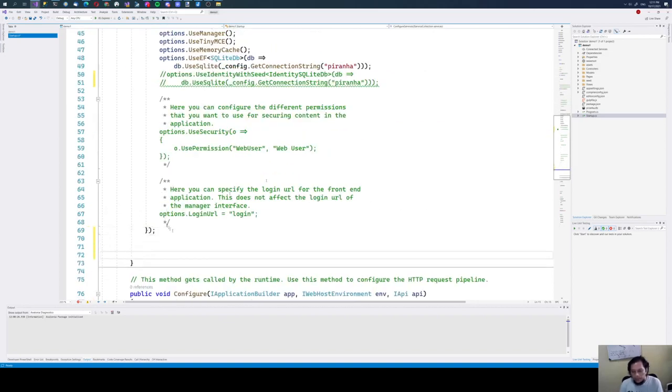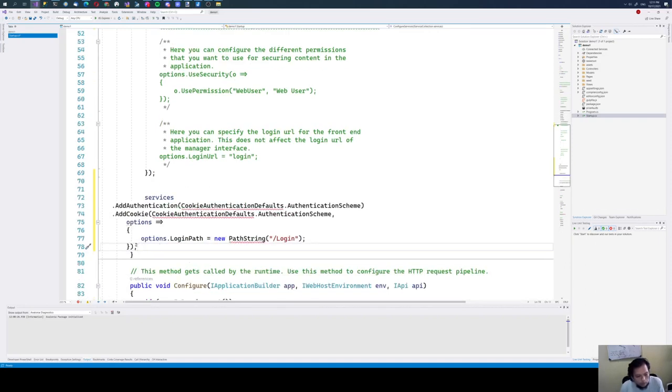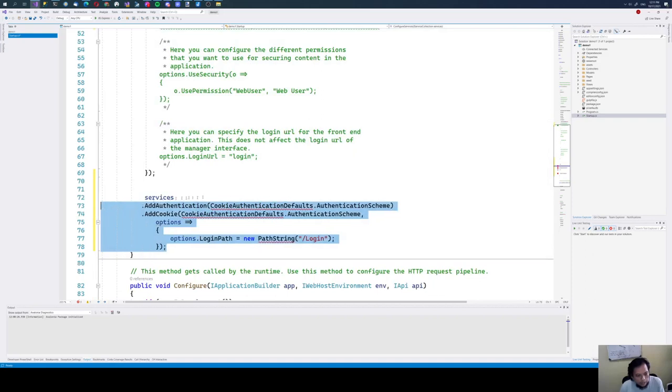that I already have a part of the code saved here, so you don't have to watch me type it in. Where is it? There it is. We need to tell ASP.NET that we want a cookie authentication.